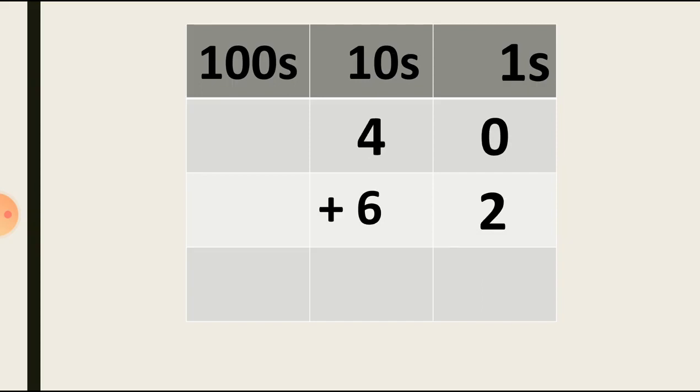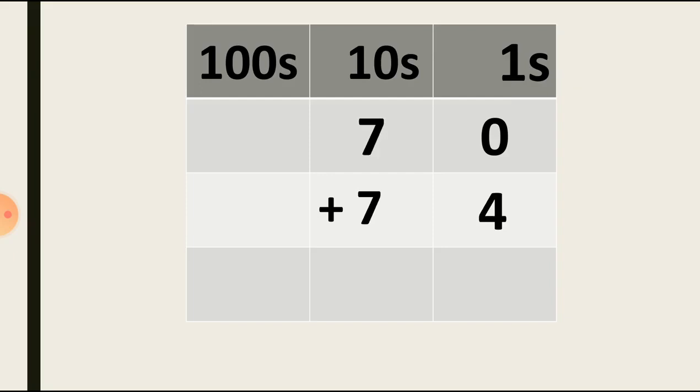This way you can solve these types of sums, and hope you understood this. Now the next one, 0 plus 2. So students, 0 plus 2 is equal to 2. So write down number 2 under the ones column. Next one, at the tens column, 4 plus 6. So 4 plus 6 is equal to 10. So you can write down number 0 under the tens column, and the other number will move as a carry forwarded number to the hundreds column. You can write down this number under the hundreds column. So the answer is 102. This way you can write down.